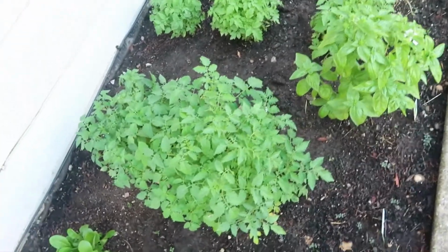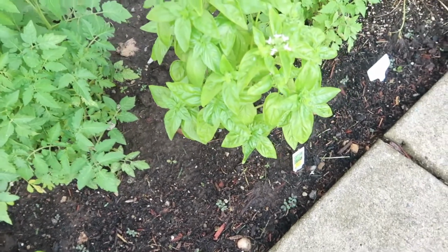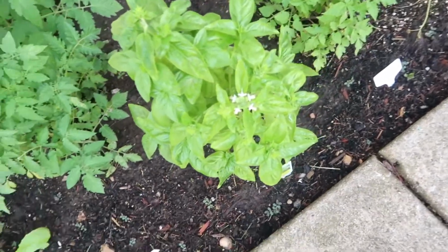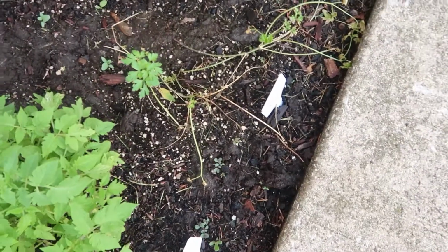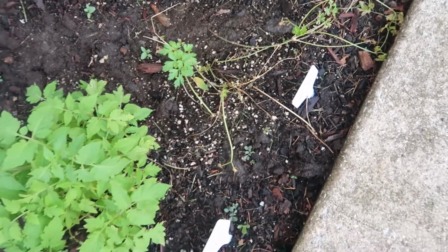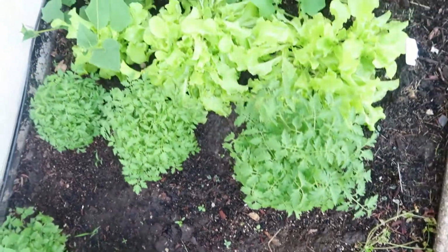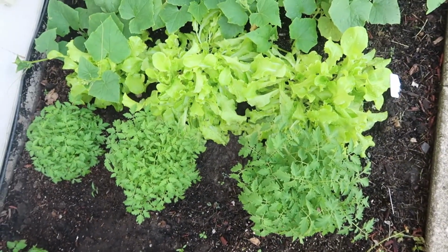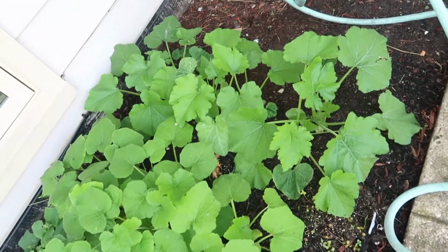Tomatoes, so this is our cherry tomatoes. Basil, which doubled in size. That one actually we've been using a lot in salads for breakfast. Romana tomatoes. Parsley, it's coming back right there, so that's pretty good. This is the yellow tomatoes, and then look at this. We have, this is all like a wobble over here. Regular lettuce, and then our cucumbers, zucchini, and squash.